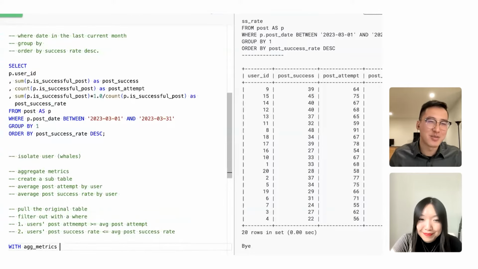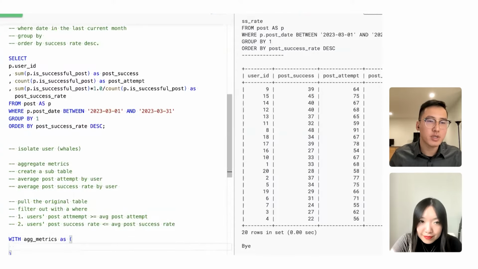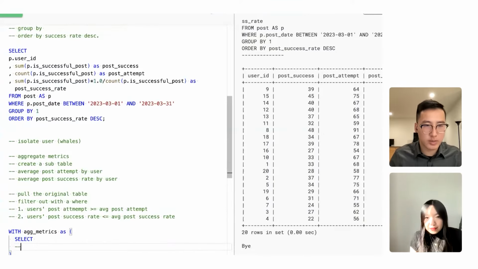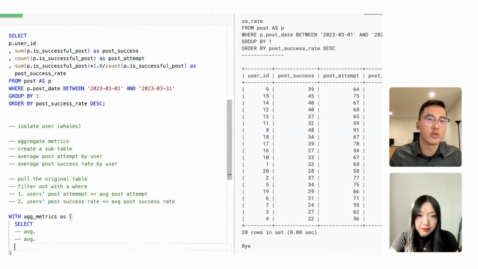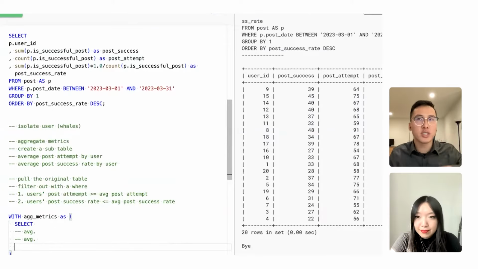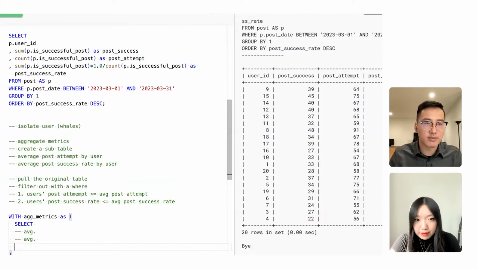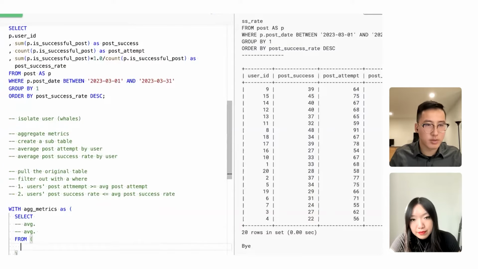So let's just do aggregate metrics to make it easier on us. So we're gonna select, and I'm gonna put this as a placeholder for now, because I think what we're gonna need to do is pull the user metrics first and then summarize it on the outside here. So I'm gonna have essentially a smaller table here.